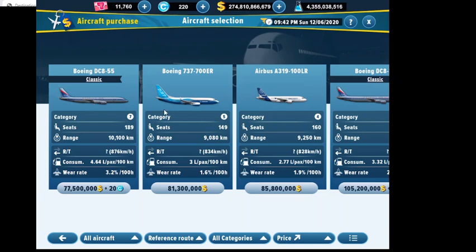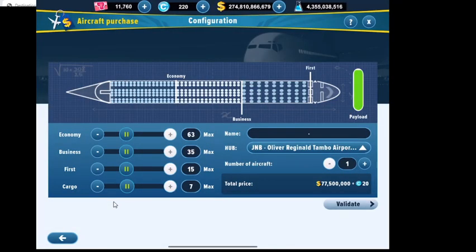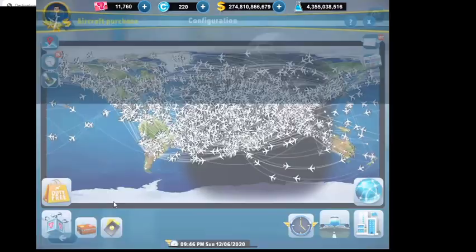But one thing about these planes with the coins is that don't buy it from here. See, so if I hit this, and let's say I wanted 3 of these planes, right? So forget about the plane type for a minute. I'm focusing on the coins. So if I wanted to buy like 3 of them, if I buy it from here, this thing is going to cost me 228 million plus 60 coins. If you want to use this plane a lot, do not buy planes from here. Buy the license.